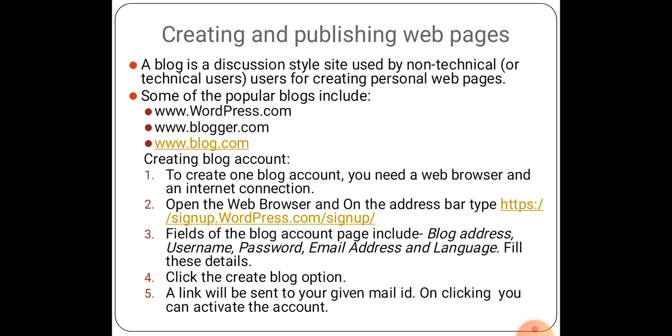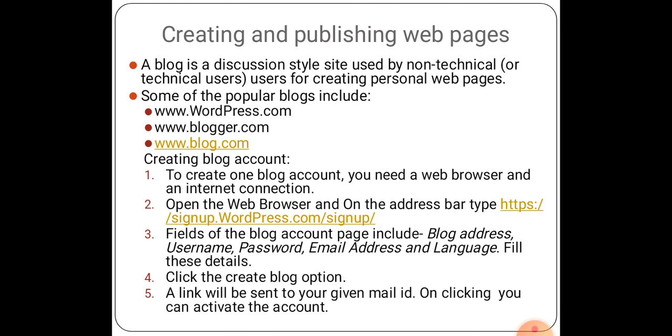Creating and publishing web pages. Web pages refers to the blog that we are creating. A blog is a discussion style site used by non-technical users for creating personal web pages. Some of the popular blogs include wordpress.com, www.blogger.com, blog.com. So these are some bloggers. It is similar to a diary where we include all our personal information. We may be liking something, we may not like something. All those details will be added onto your blog.